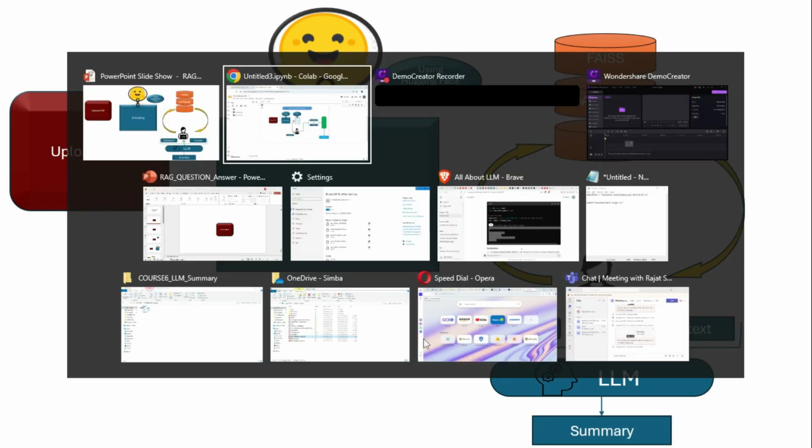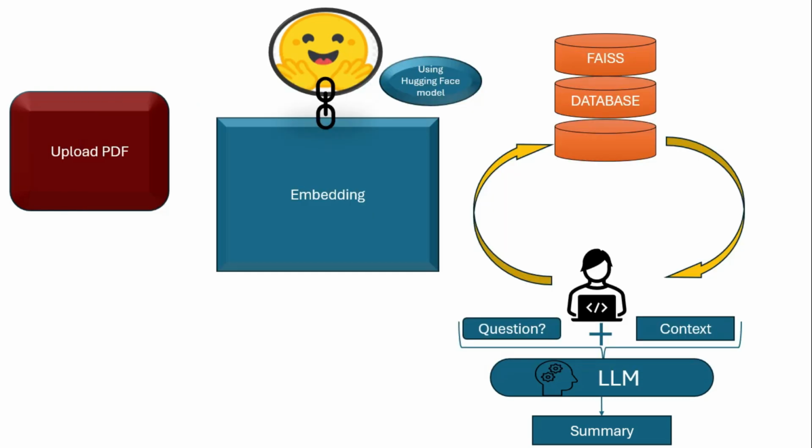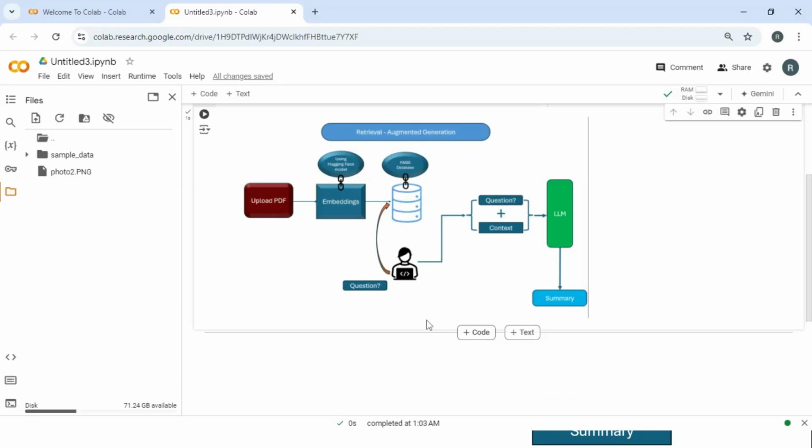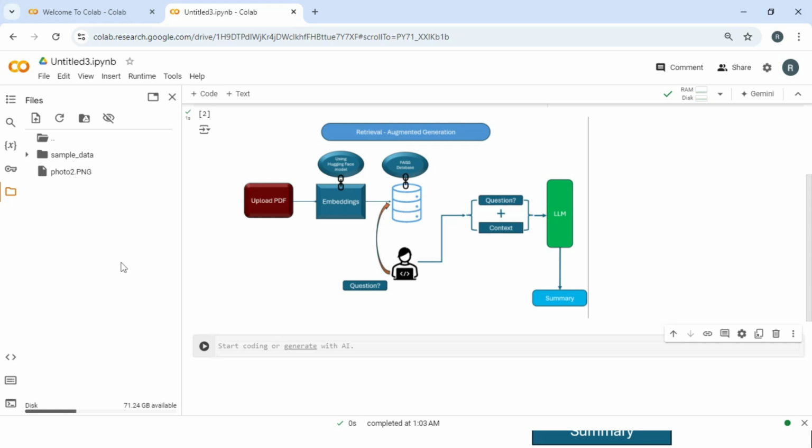Now let's go to the coding here. This is the flow chart. We'll keep it in mind, and as we start coding, we'll fall back to this chart and see where we are. It will make it simpler for you.